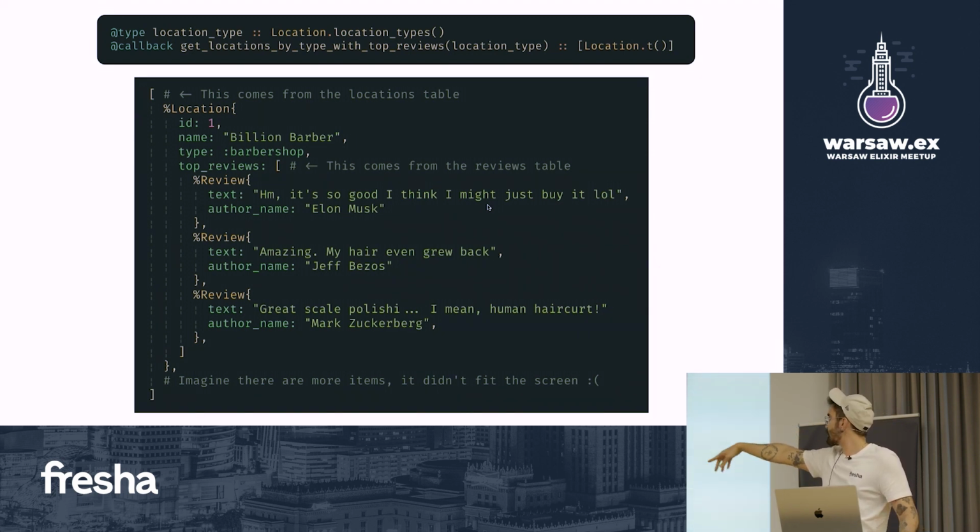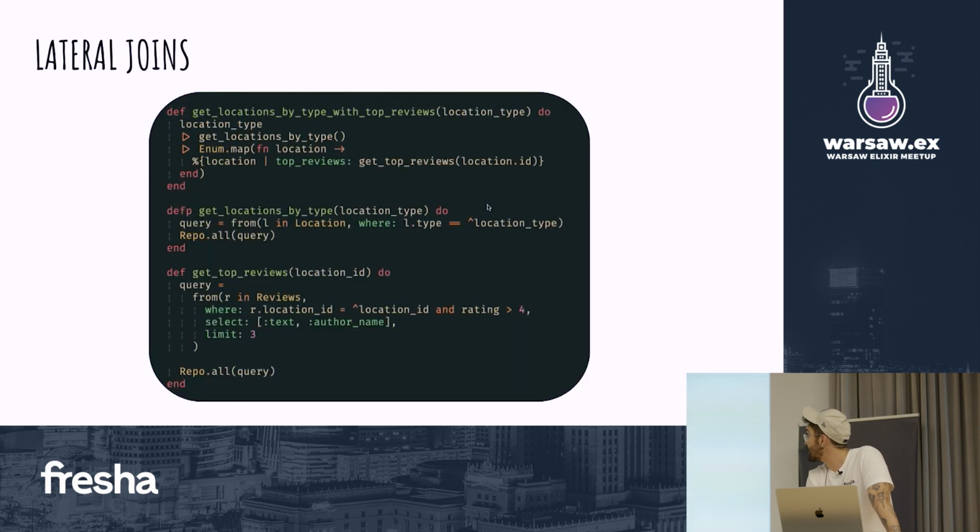Each location, that would be a list, but it didn't fit on the screen, so imagine that there are several of those. It's going to be a list of locations which are in one table, joining top reviews from a different table, and you only want the top 3 ones. So the limit is a factor. If you're going for something like that, you might instinctively think, okay, I need to get the top 3 from all the locations, so I'm going to have my API, something like this.